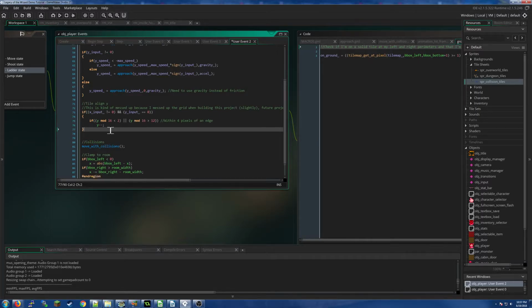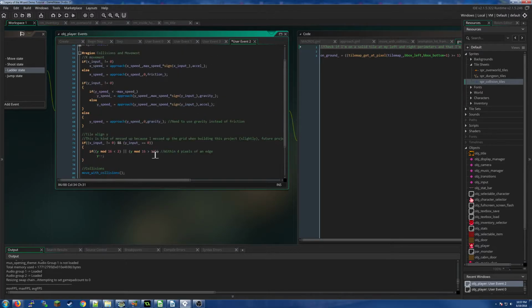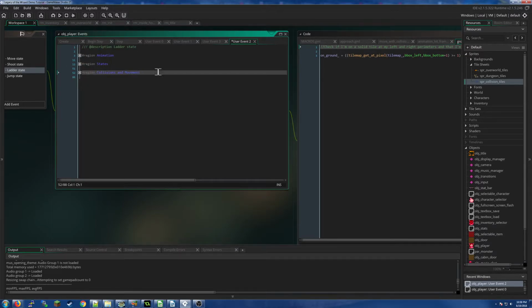Alright, so once we do that, we just move with collisions, make sure that we stay locked to the room, though we shouldn't really need this here when we're in the ladder state because we're never going to be going anywhere that we get as close to the side of the room. But it's there, so we'll just leave it alone. That should be everything for the collisions and movement.